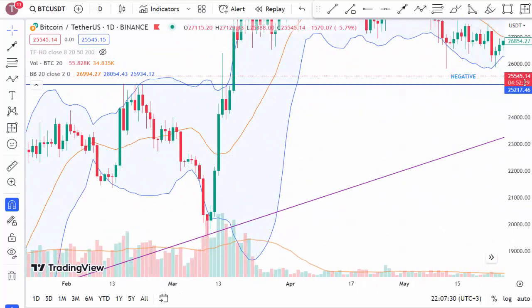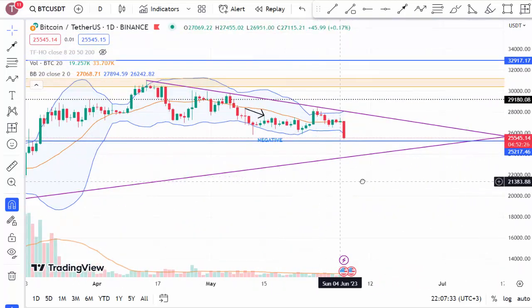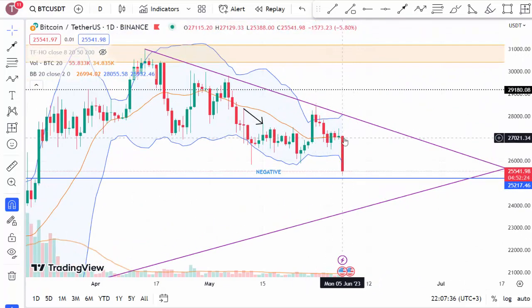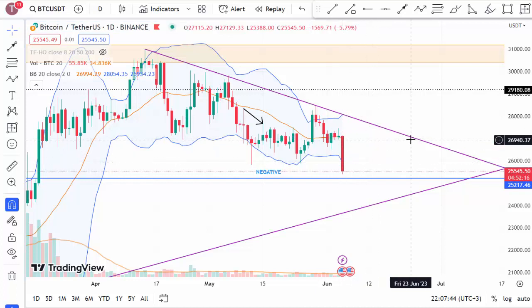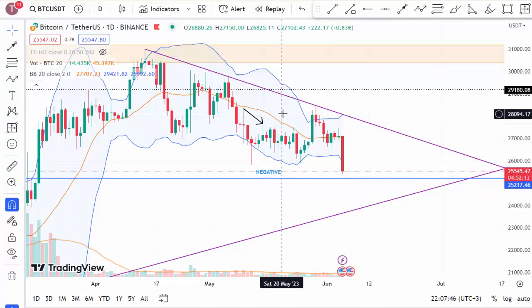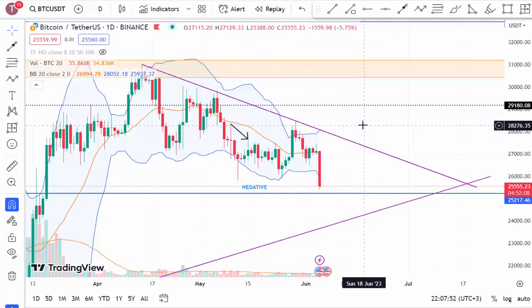Additionally, the middle line of the Bollinger Bands is important for us within the band. If the price is going to re-enter the bands, it needs to quickly rise to the middle line and break it upwards to initiate an upward trend, which is important for us. This is how we can interpret it. Bollinger Bands are important for us.